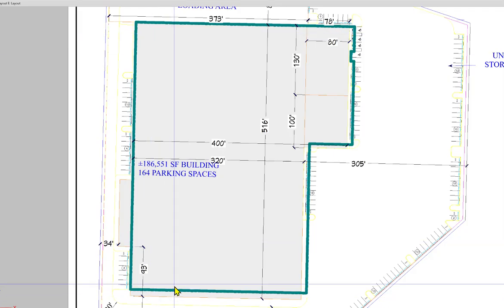You'll notice it's a little bit shorter in this direction here. It's a little bit longer right here in that area, a little bit longer there. So it's a little bit shorter there. And this is where the office is right here, which I'll go over with you in just a second.